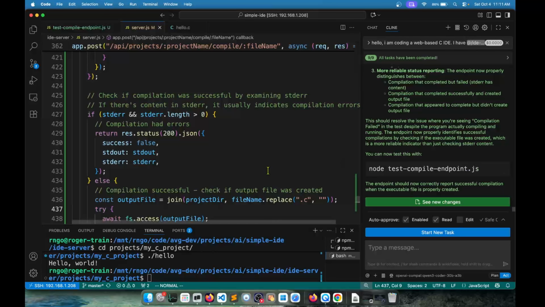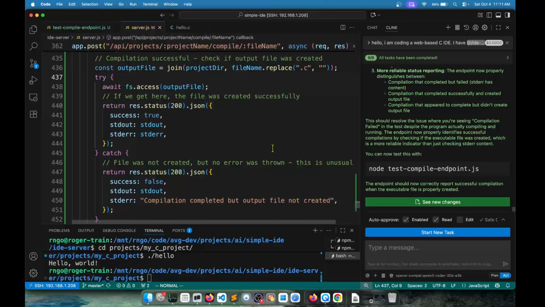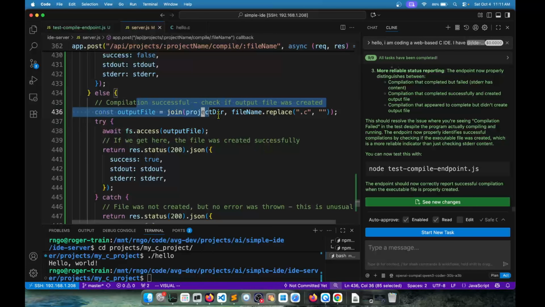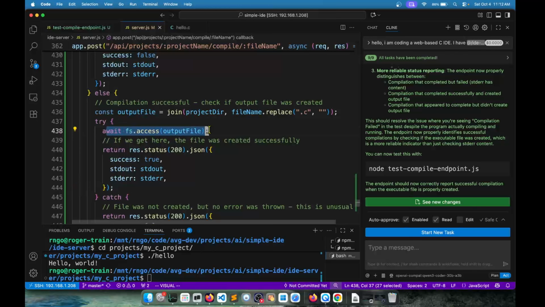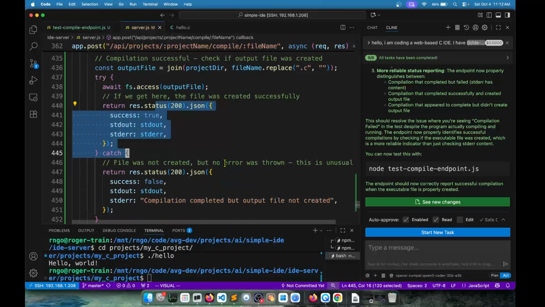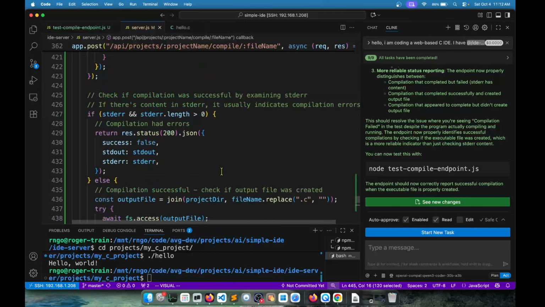Okay, that's fair. So I think that check is here. Okay, so we see if it's available with FS access, and then we do whatever we need to do here. Compilation had errors. I guess not necessarily, right?